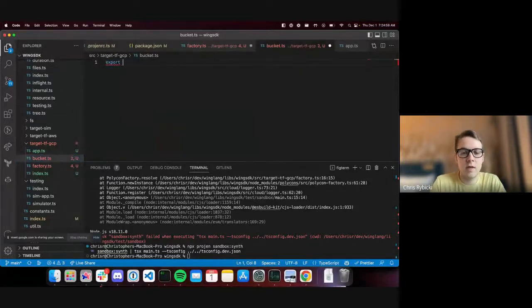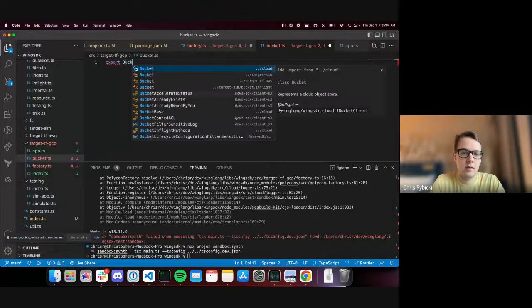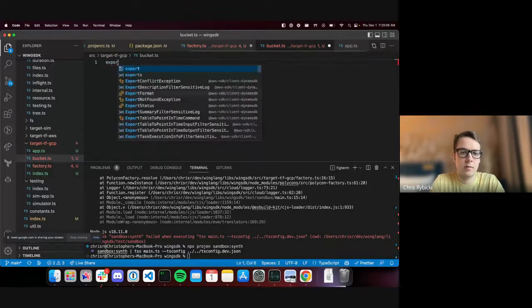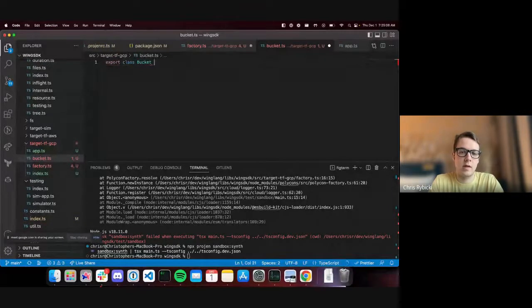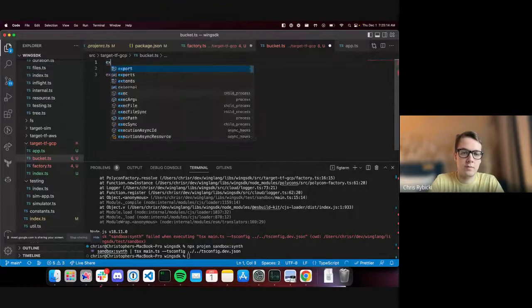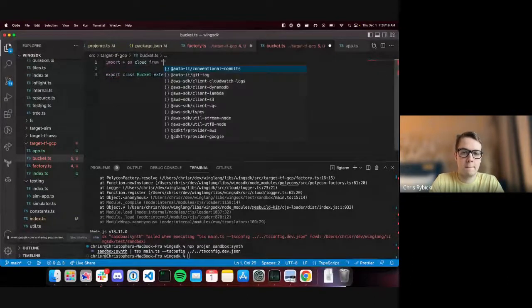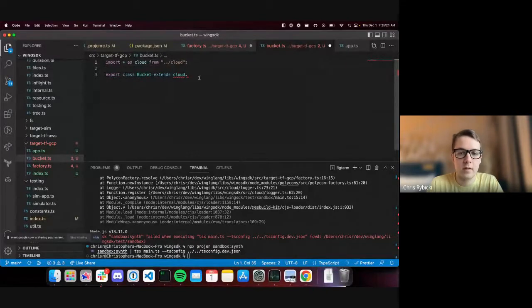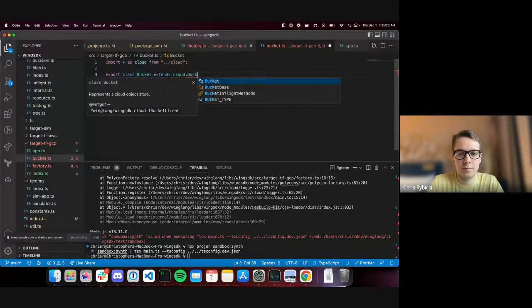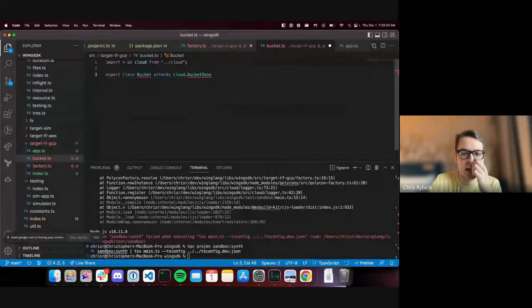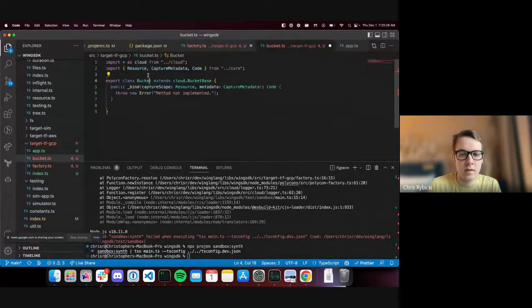So to implement for the target, we're going to say export class Bucket extends. I'm going to import the cloud namespace type, and we're going to extend the base class.